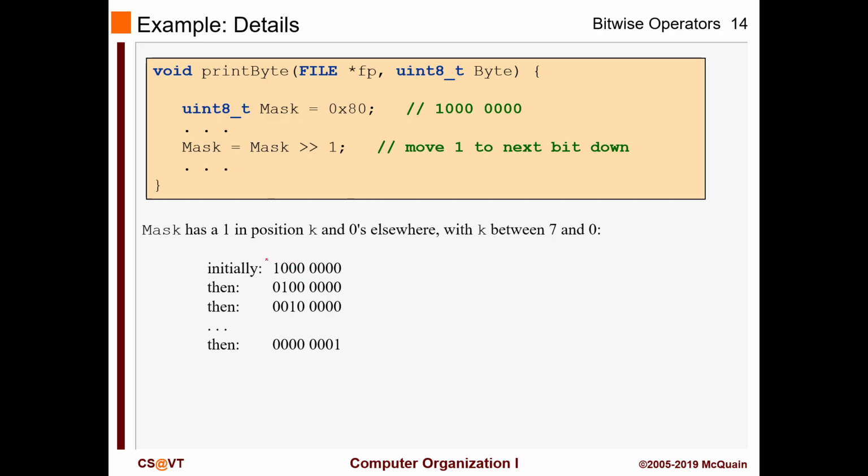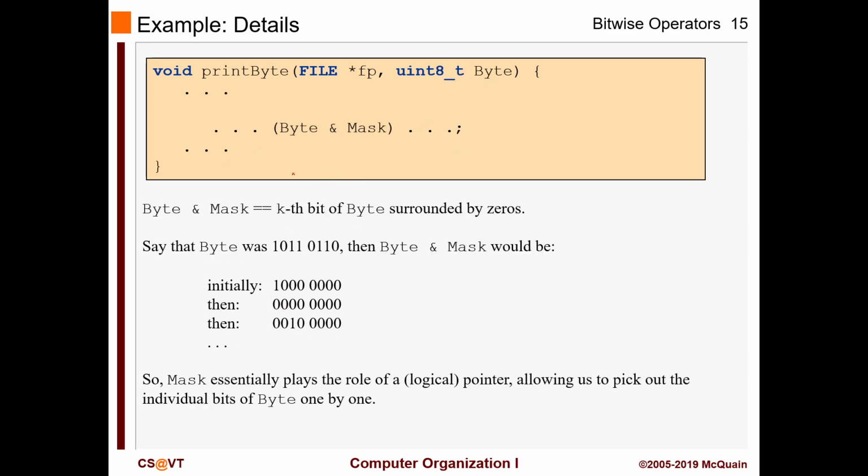So yeah, this is how the byte is going to look. Like I said, because it's uint, it's not going to be padded by 1. Instead, it's going to be padded by 0. Another thing to check over here is byte AND mask.